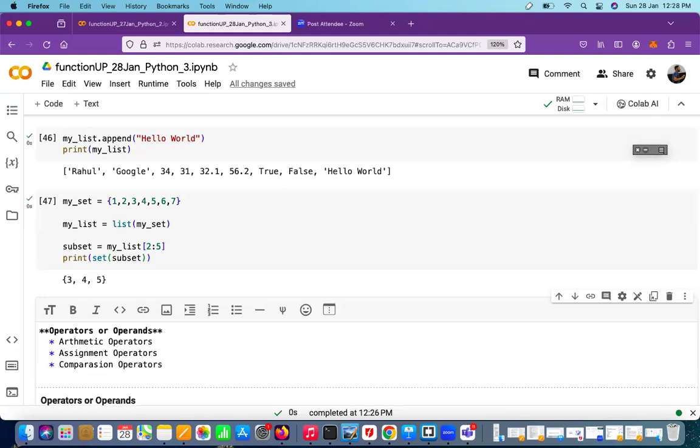Thereafter, logical operators. Membership operators.